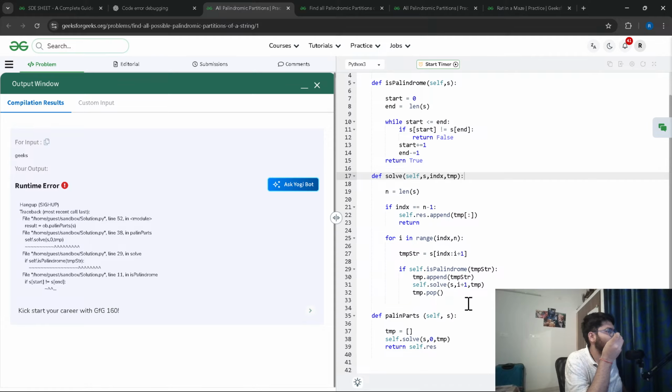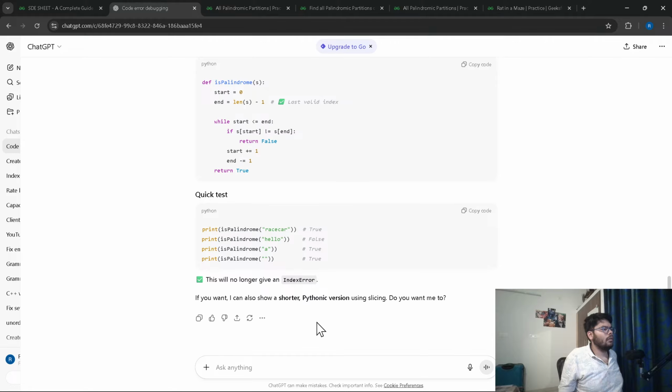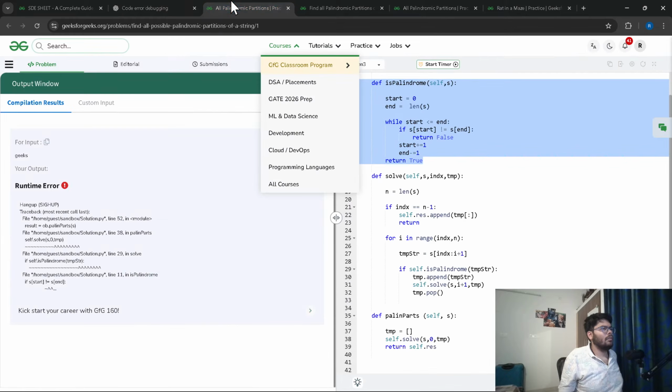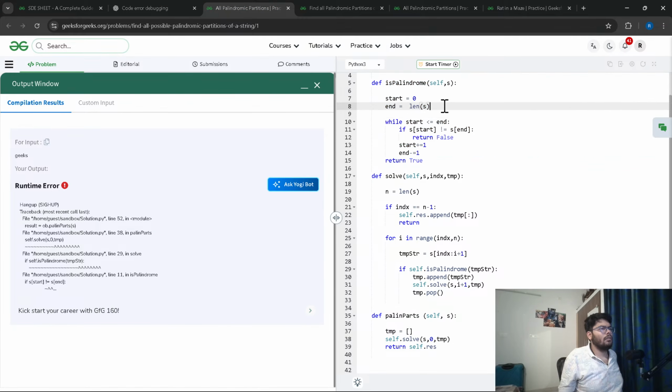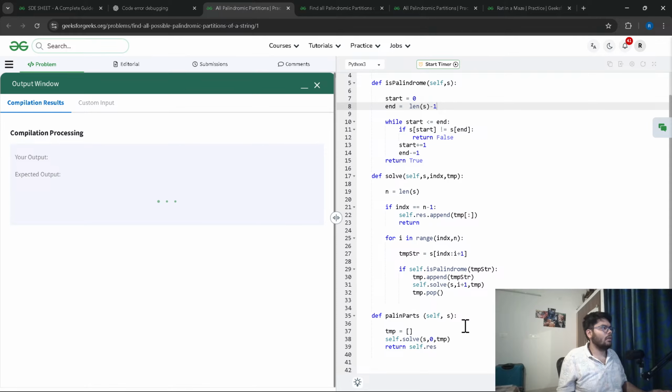Basic function, there also I am facing issues. Zero base strings though are everywhere.